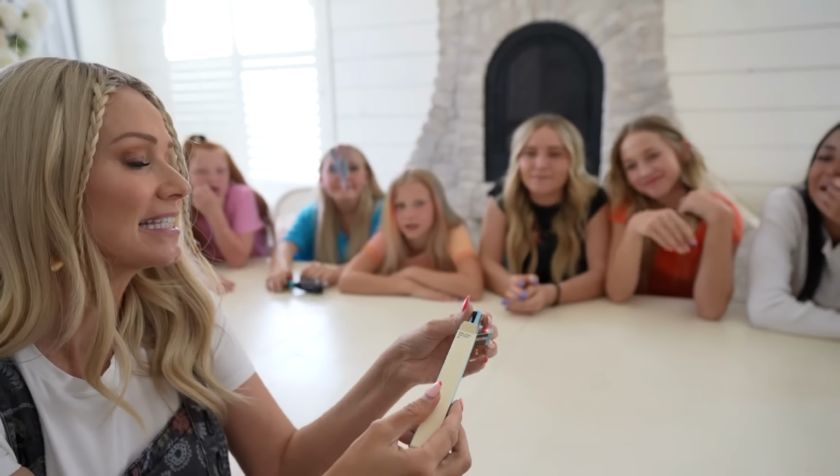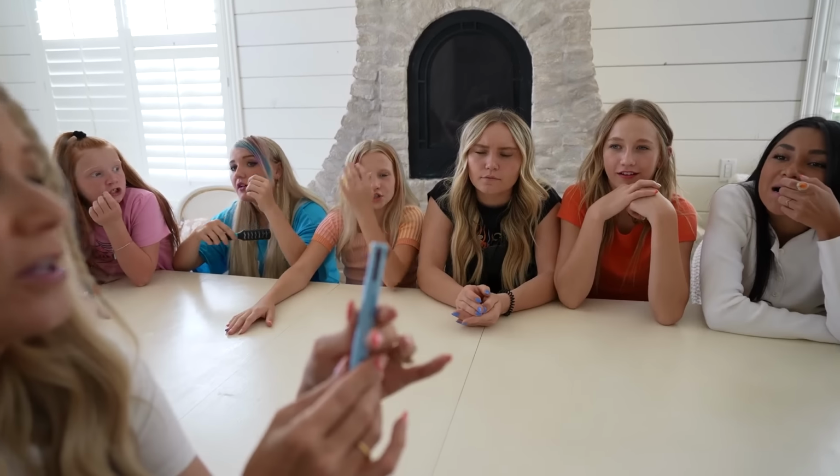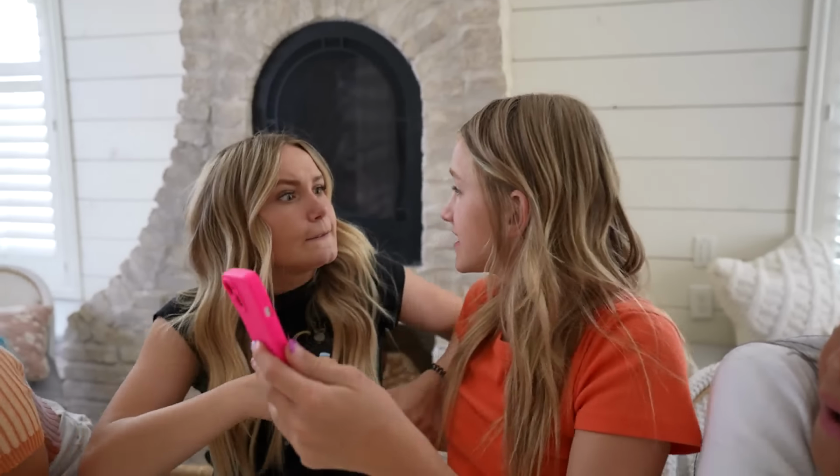Okay, so this is literally like a makeup. Whoa! So cool. It has all the different colors. So you can just go like this and the color comes out. Let's try black first. Let me do it on you. I have cheer after this. No, I'll do it really lightly. No, I'm doing it on myself.